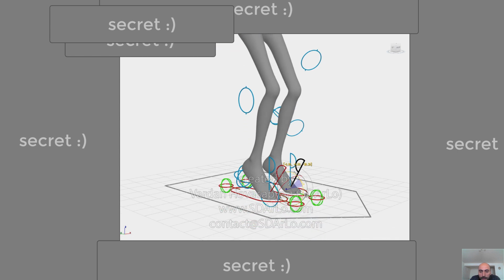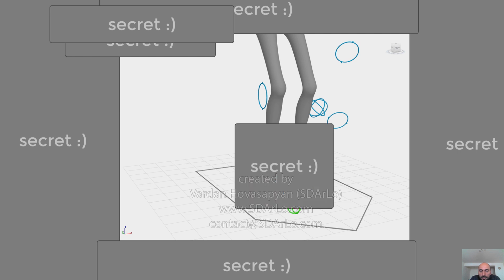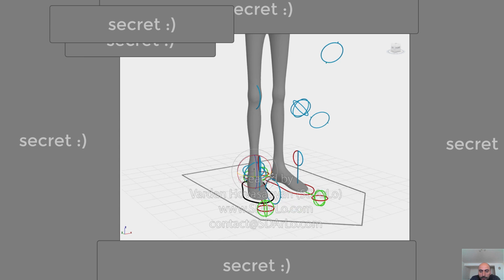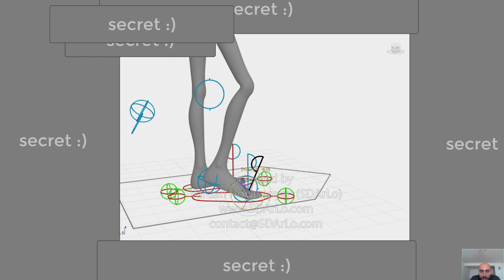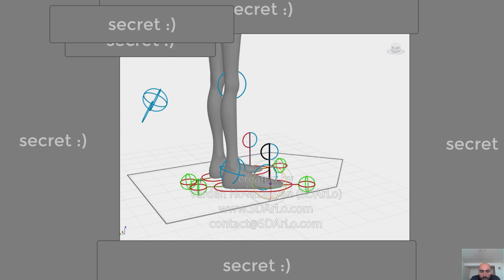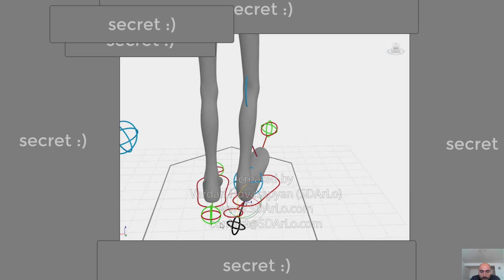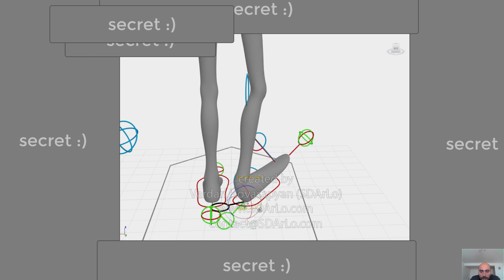Probably that's it. Well, there is this foot deformers. Well, it's standard tip, heel. Well, you can also rotate this up and probably twist at ankle. Okay.